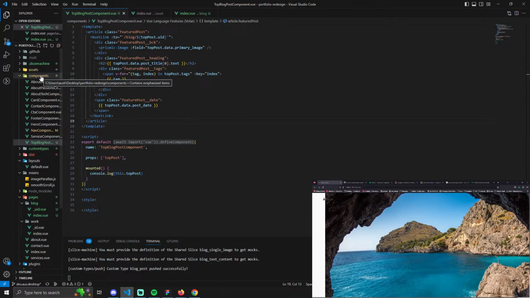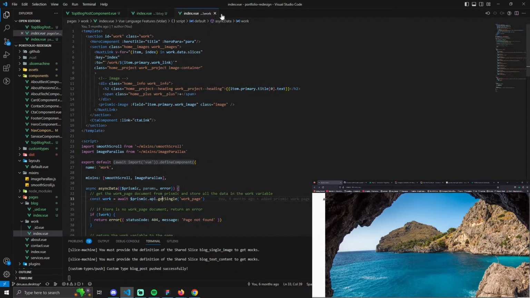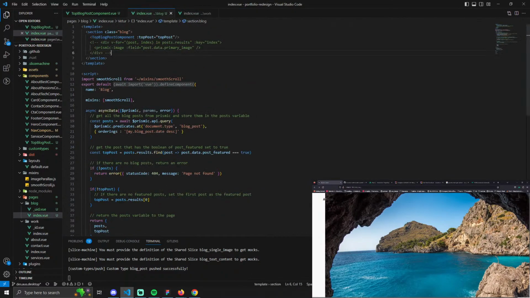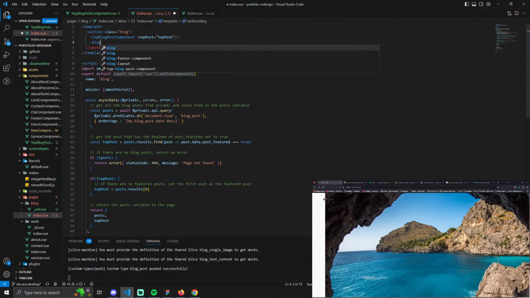Let's do not top post. Let's make this a card. So blog post card component.